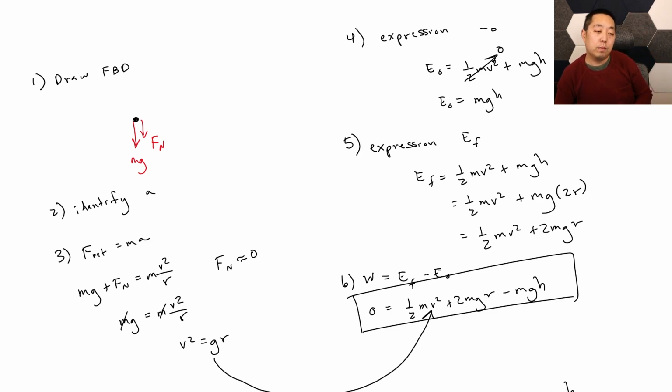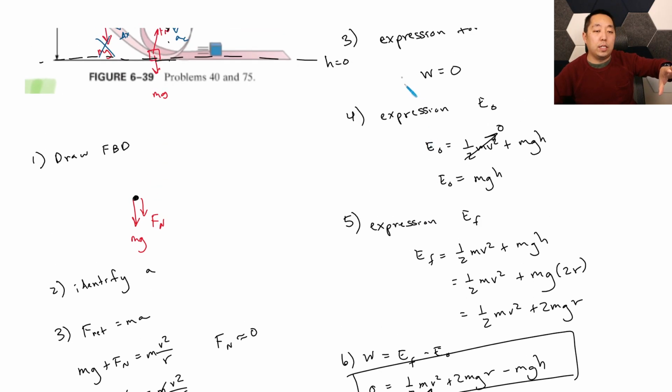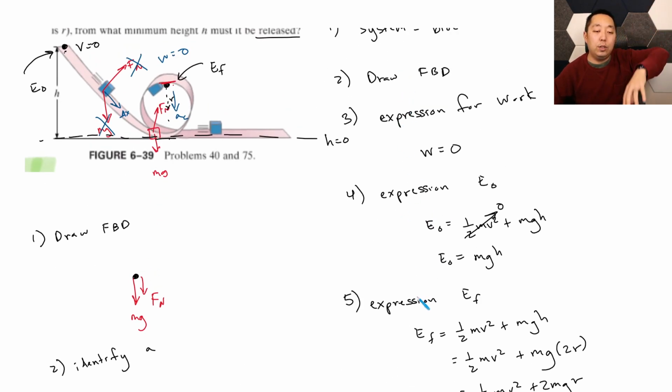Okay. I hope you see, this is the process. This is my work and energy process. I'm always going to do this process for work and energy. I'm always going to do this process for free body diagrams and forces. Those are the steps that I'm going to use every single time.